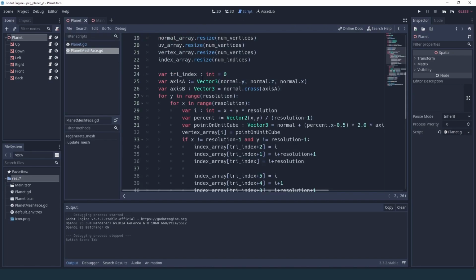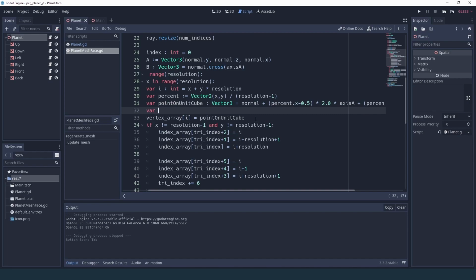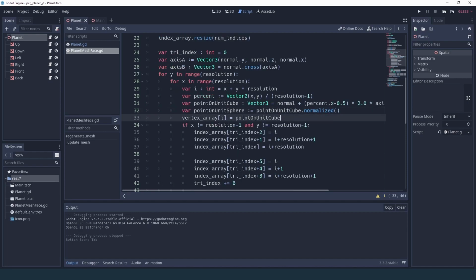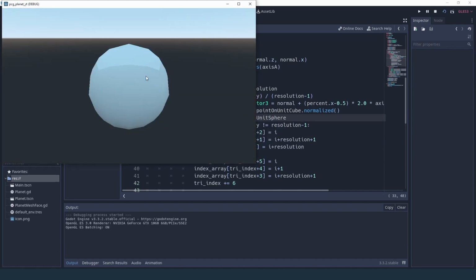So what we're going to do is go into the planet mesh face, and where we calculated the point on the unit cube, we're going to add a variable called point on unit sphere, and we're going to call point on unit cube dot normalized. And then all we have to do is, instead of assigning our cube to our vertex array, we're going to assign our unit sphere.